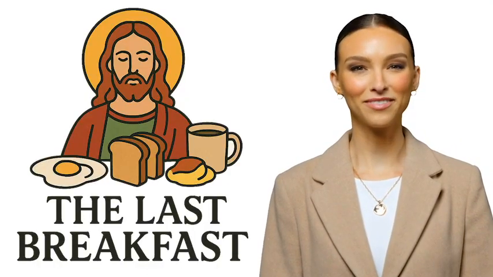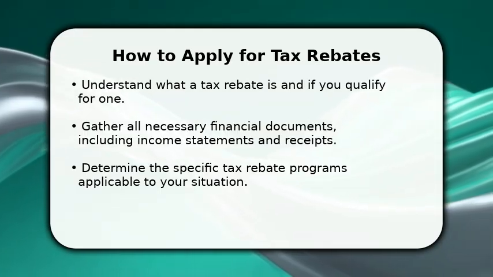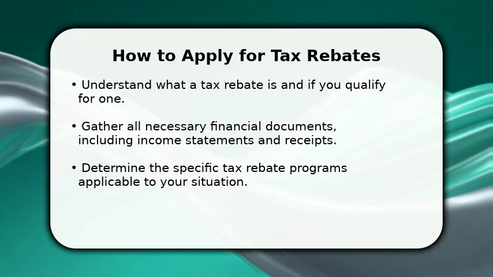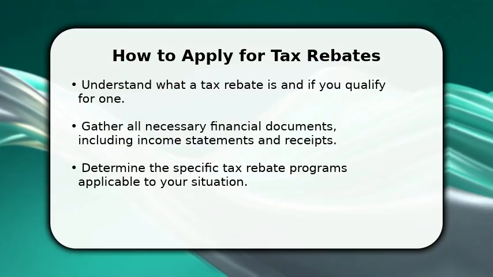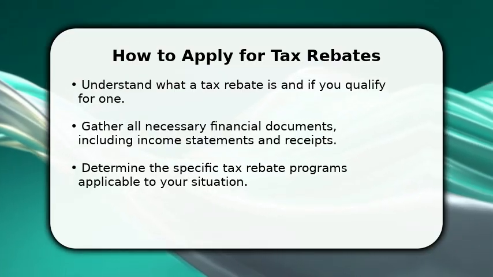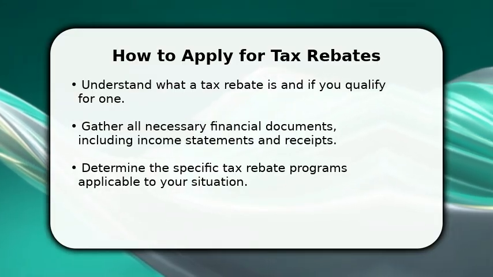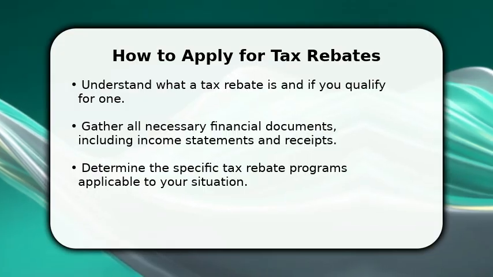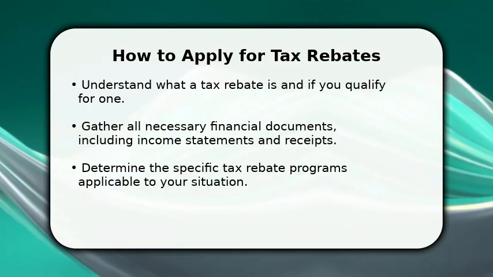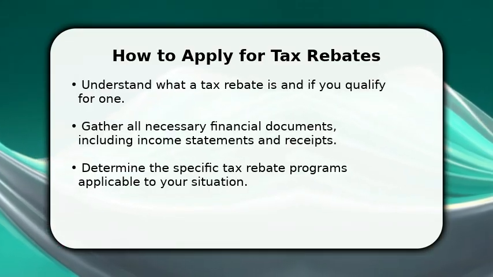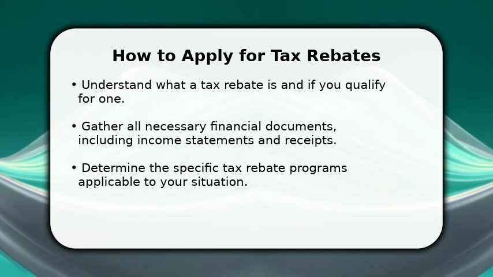In this video, I will explain how to apply for a tax rebate. First, it's important to understand what a tax rebate is and if you meet the eligibility criteria. Next, you'll need to gather all your financial documents, such as W-2 forms, 1099 forms, and any relevant receipts. Finally, identify the specific rebate programs that apply to your unique financial circumstances. This initial preparation is key to a smooth application process.